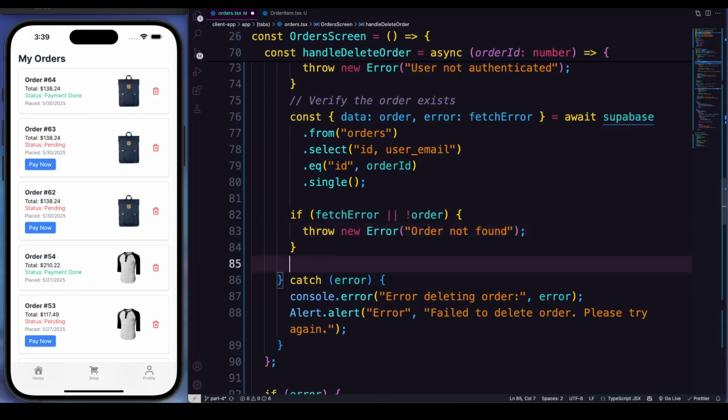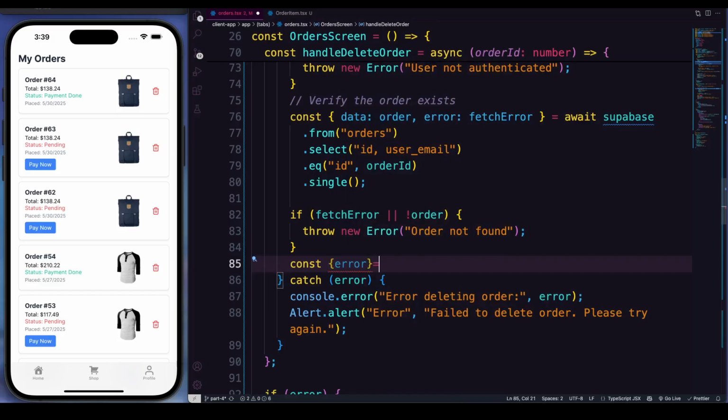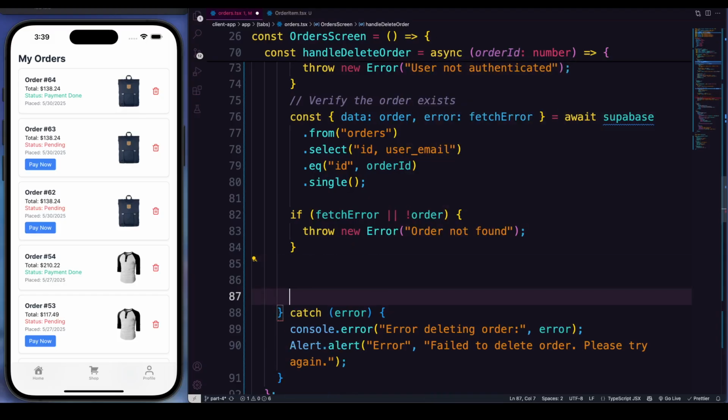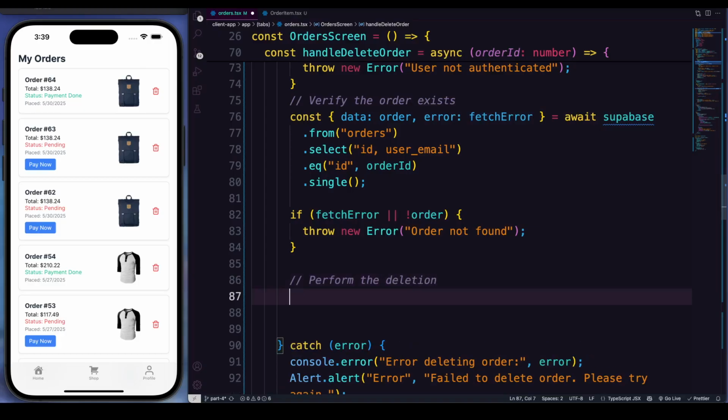Now we can destructure the error. So we can find the error also, to get that done in a pretty decent way. We're going to make the error, and the error should be, wait. Why am I getting the error? I'm going to define that. Otherwise, you could say we already have an error, so why are we looking for another error? That error is going to happen when performing the deletion. So now we are going back to create the deletion.